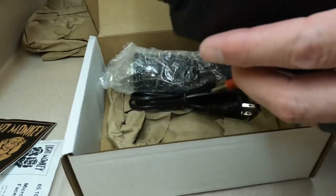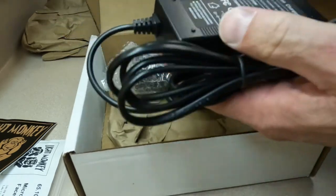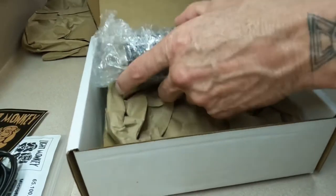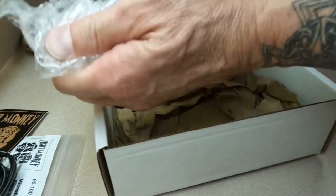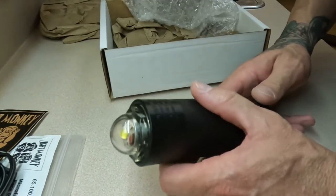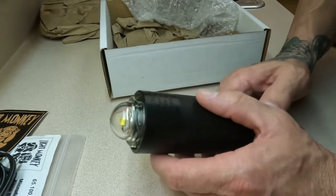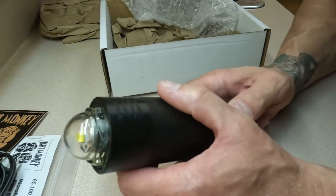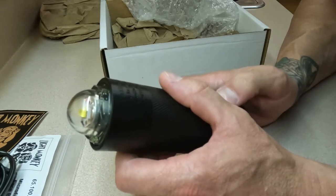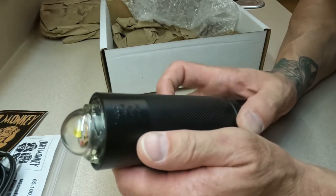In the box itself, nice packaging. We have a charge cable and setup for it, which is awesome because this particular light is very bright and has a lot of juice behind it. Looking at the specs: it runs on a lithium-ion battery and is safe for air transport because it is a small enough cell.